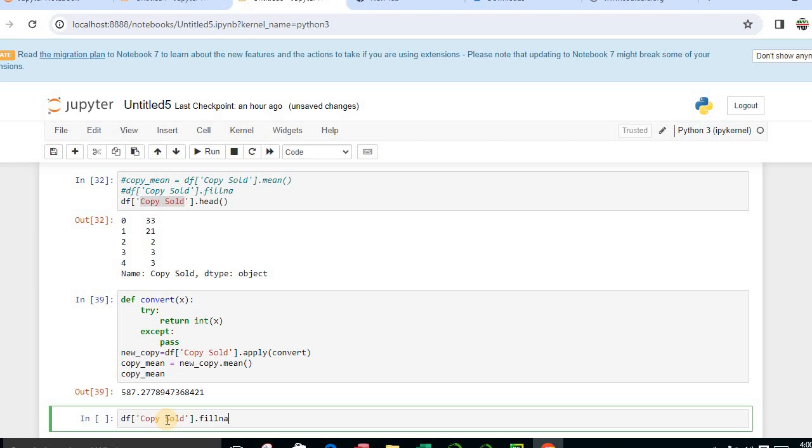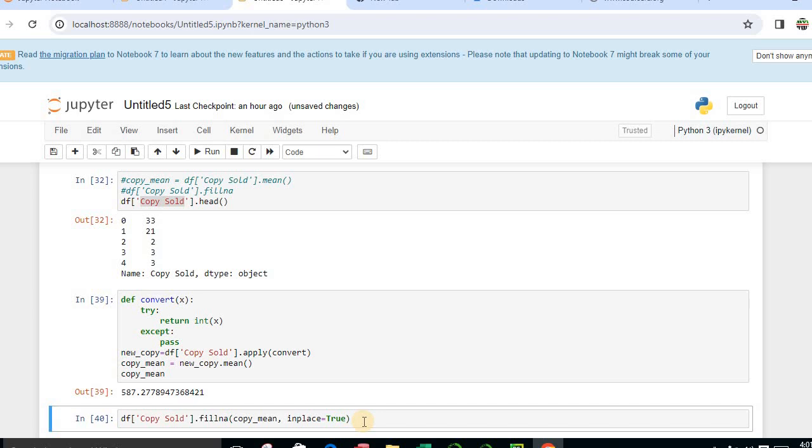In the fillna we are going to pass in copy mean, to fill every space that is empty, comma, and use inplace. Let's set inplace to be true. Naturally inplace is set to false.